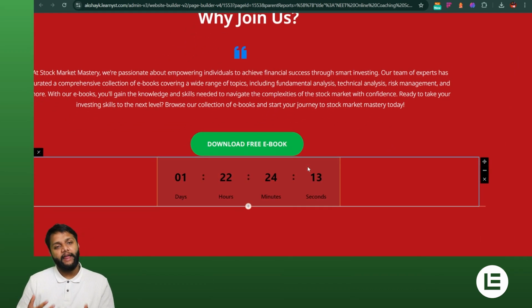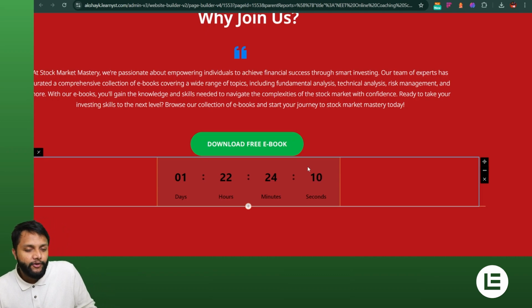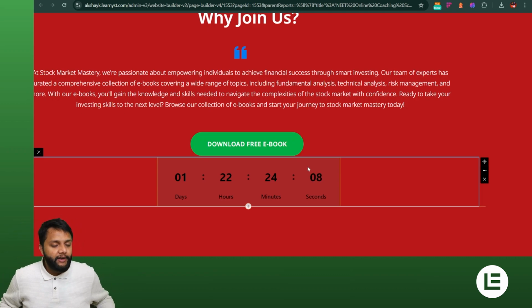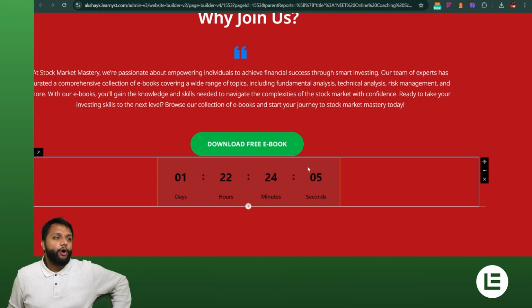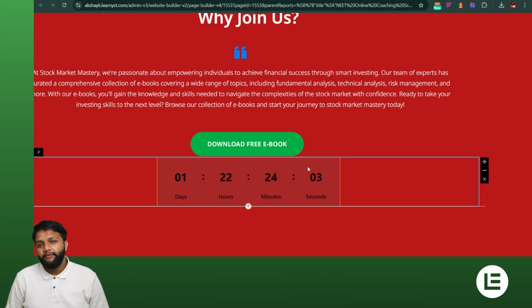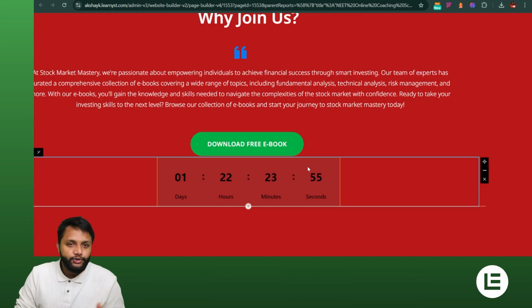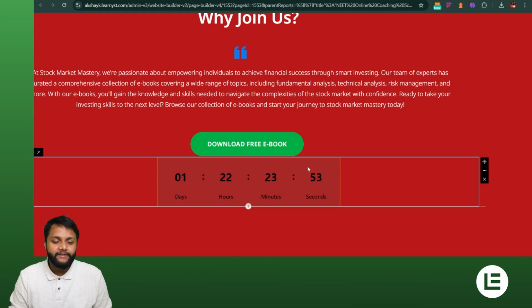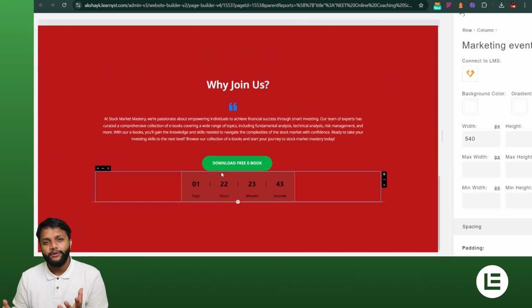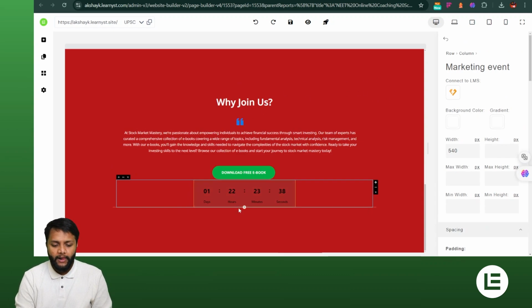You can see a timer is already there. This can be used for a particular webinar session. If you are creating a landing page for a webinar, or an offer like a Diwali offer or any kind of festival offer you want to show with a timeline, you can show it here itself. Grab this offer, join this webinar session, limited seats allocated. Likewise, you can use this marketing event. It's a very strong widget which can show a timer, and that can create a different euphoria and FOMO for the students. It is a very nice widget which I really like.